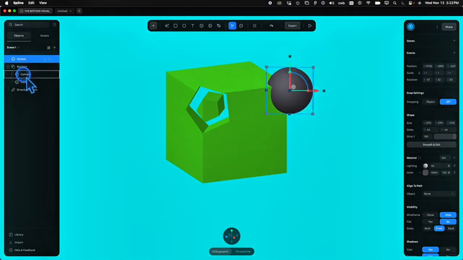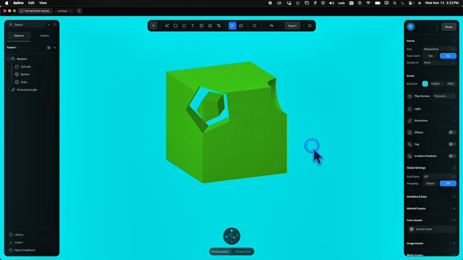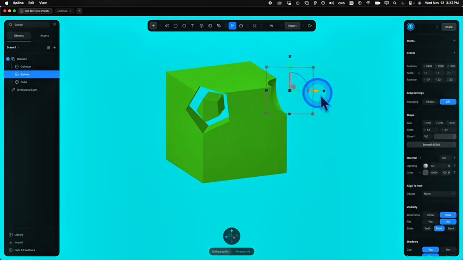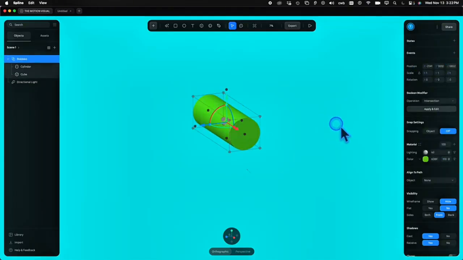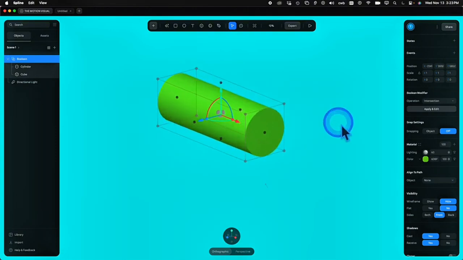Okay, now go back to your cylinder and cube aligned in the center without any Boolean added to them. The next Boolean tool is intersect. Intersect simply creates an object from the parts where both selected objects overlap. Select your cylinder and your cube, and try clicking the intersect tool in your Boolean menu. You'll see the shape that's remaining or created is the area where both the cube and cylinder overlap. This is how intersect works.